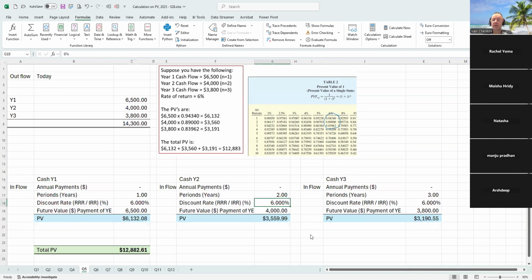Now let's play with it a little bit so you can see what's happening here. Let's make all those interest rates linked to each other, so once I change one, everything changes. Let's say the interest rate is 0. If the interest is 0, that means there is no inflation. We don't want any return, nothing. That means whatever we're going to get will be exactly equal to the total amount of the money. Unfortunately, that's not the case.